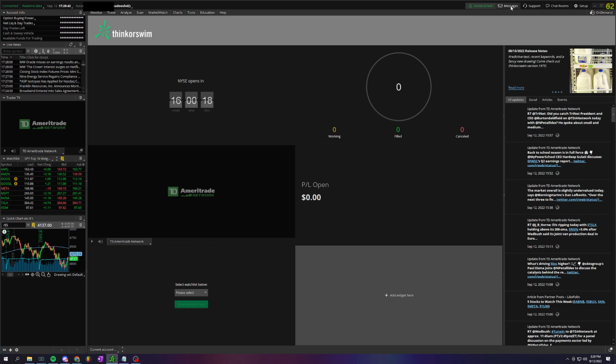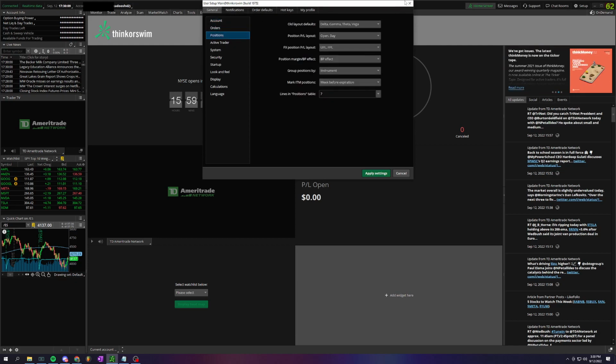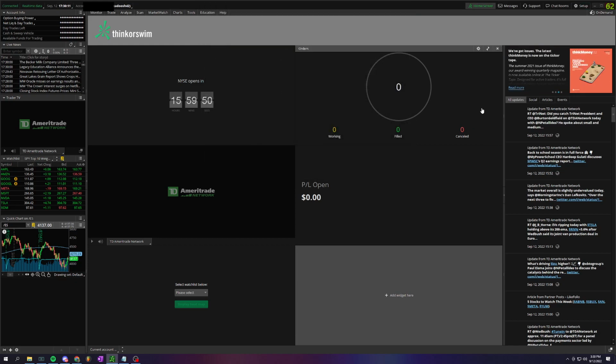screen, messages. This is like account information, updates, support. Chat rooms is something I haven't really used, but from my understanding, there's quite a bit of live chat during market hours where certain people or traders may be discussing events. I haven't really dove into it, but I hear there's some good things in here. And then setup. We will be going into the setup for the application, and changing some things, but we're not going to do that yet.